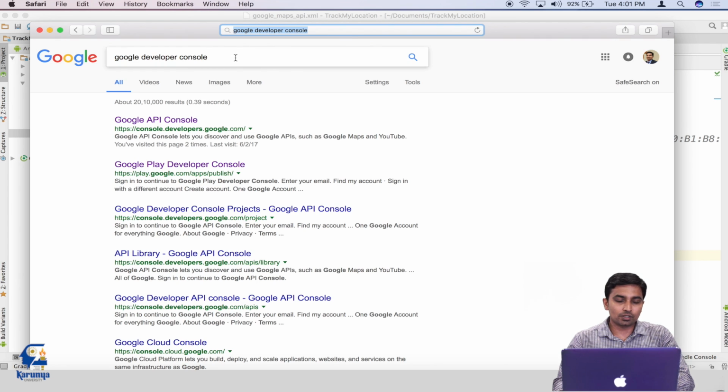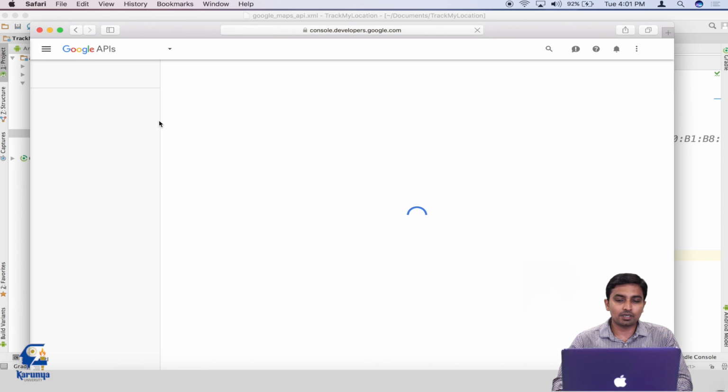When you search like this, we can see a few links. Among them are console.developers and the next one, play.google. Don't go for the Google Play Developer Console, that is for publishing apps in the Google Play Store. We want to go to the Google API Console, where we are going to generate the key for our app.